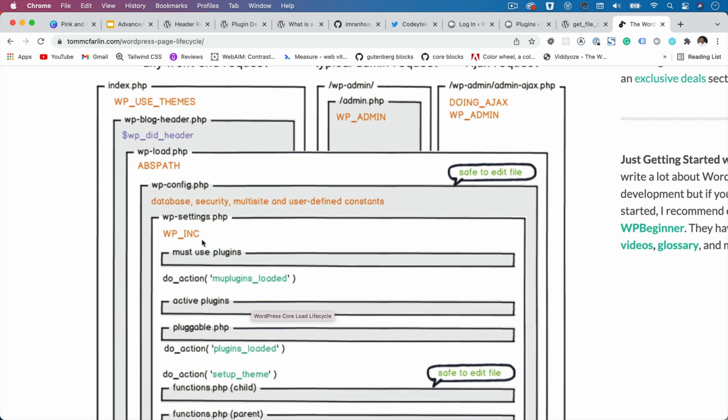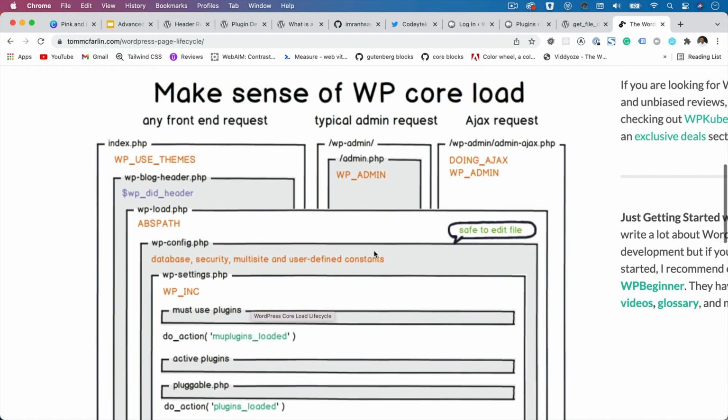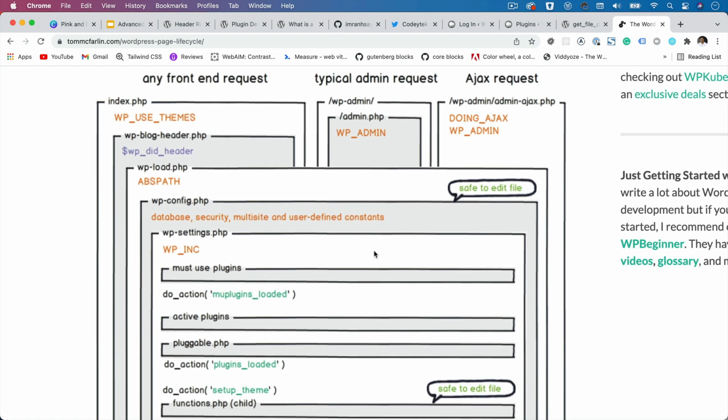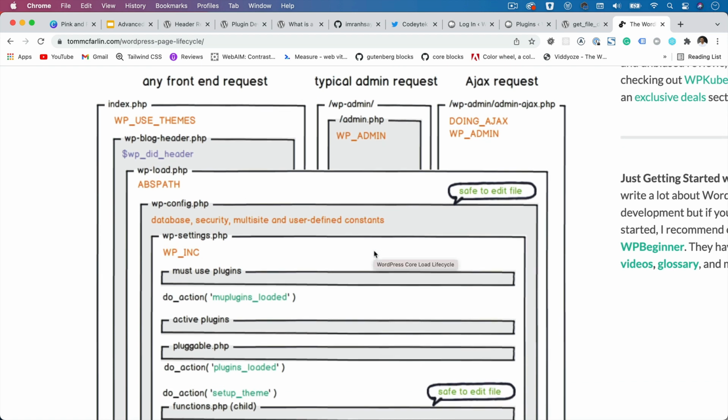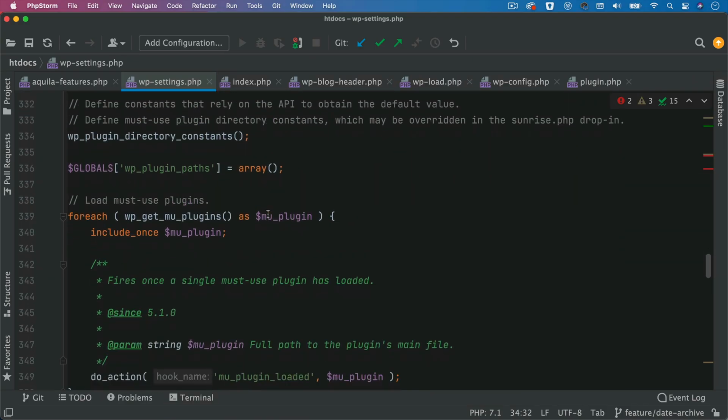Since we are not really discussing the entire WordPress core, we want to keep our focus on the plugins, how plugins are loaded. That is why we're just going to talk about the plugins. In wp-settings, I'm not going to go through the entire file. You can check it out. All the comments are mentioned, so you'll know what's going on where, but let's focus on the plugin part.